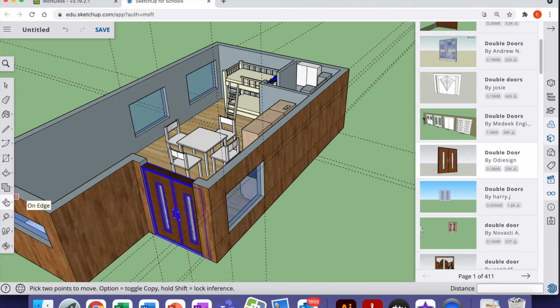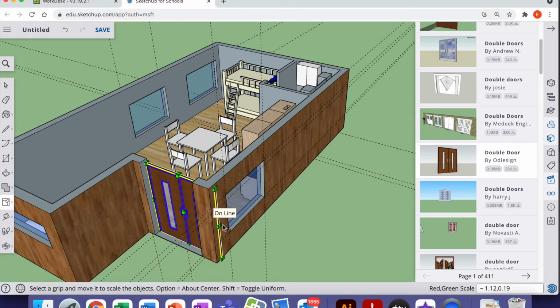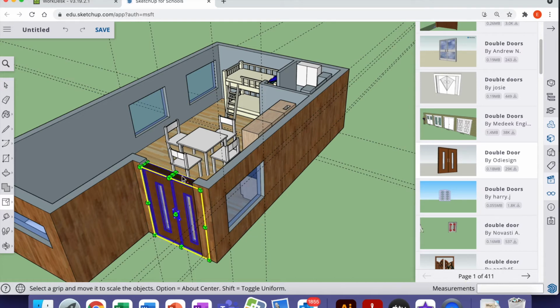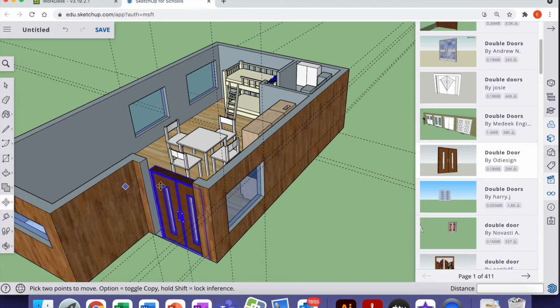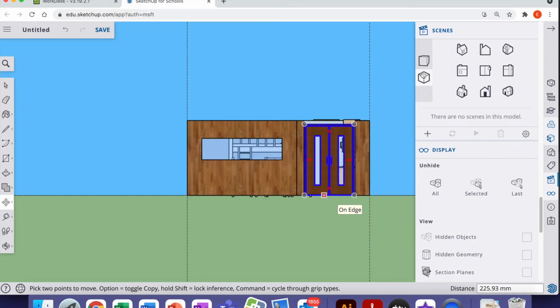You can then use the scale tool to scale it into position, to scale it from that end. One thing that you can do is if you go to the scenes view, click on the front view, that gives you an exact straight on view of the front to make sure that you've got the exact height.